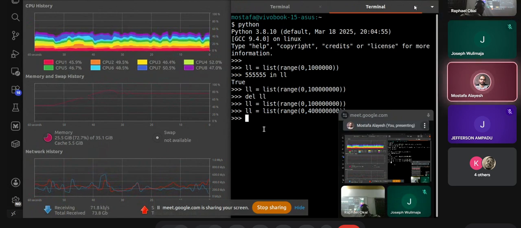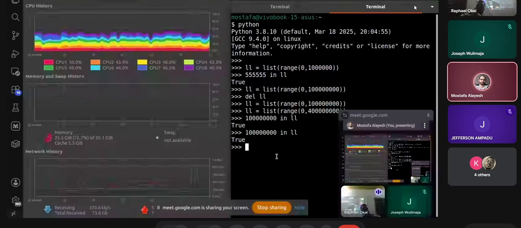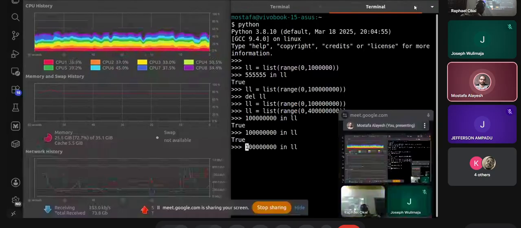Now look at that. If I want to test if 100 million is in my list, you feel the wait. Look at that. We're waiting. Yes. It took some time. Exactly. So is 200 million in the list? It took some time, right?